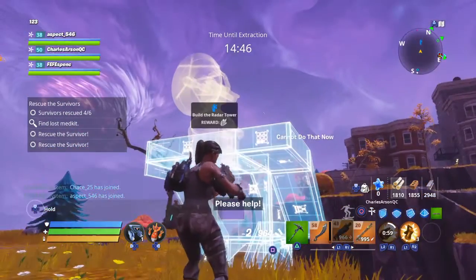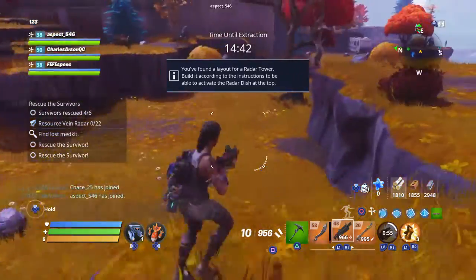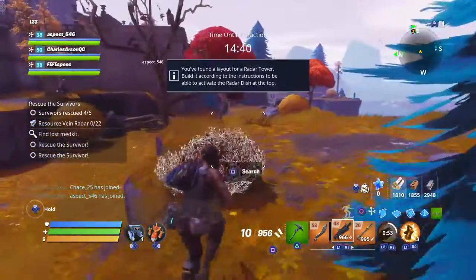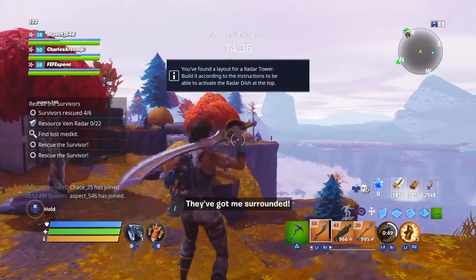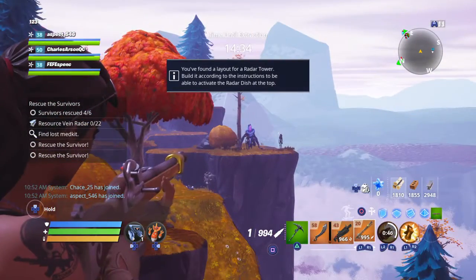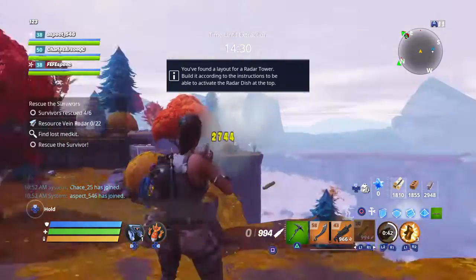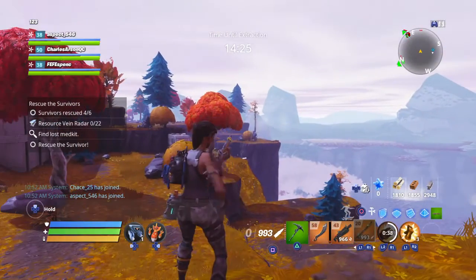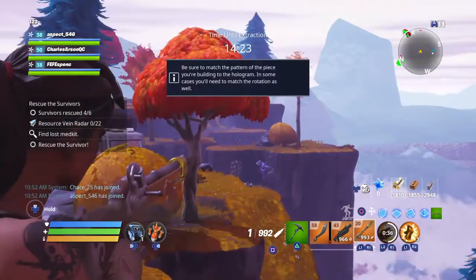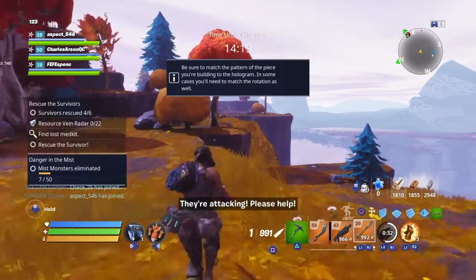Should I really build a satellite dish or, let's see, resource vein tower? Yes, I'll probably let them slip by it. Whoa. Wait a minute. What the heck? Oh, alright. Boom! Oh, yeah. Yeah, I am really killing them all.